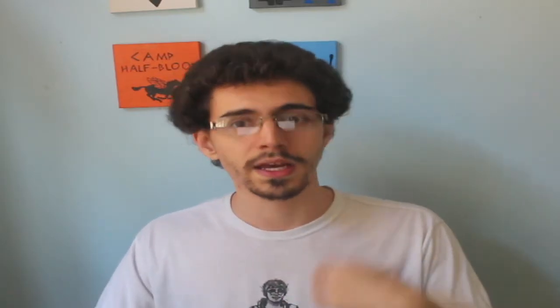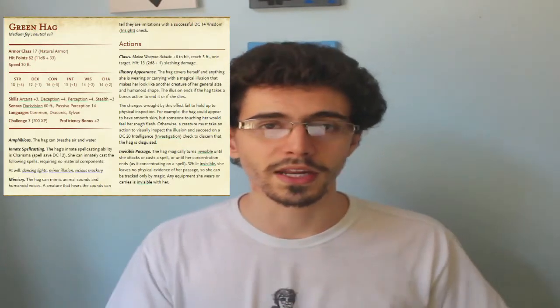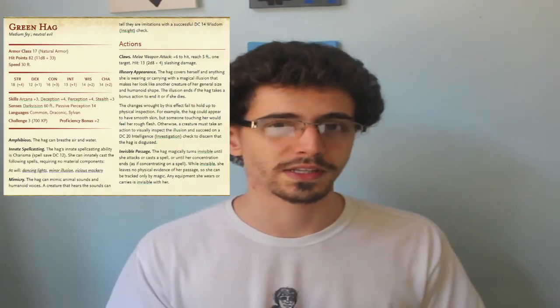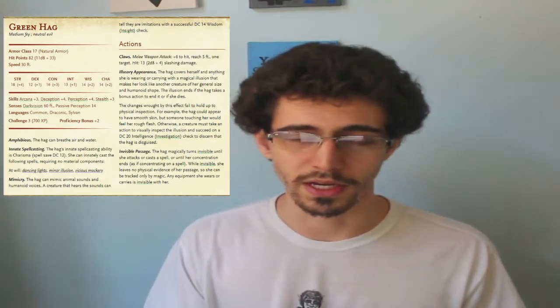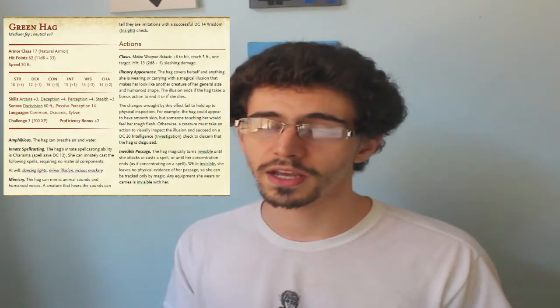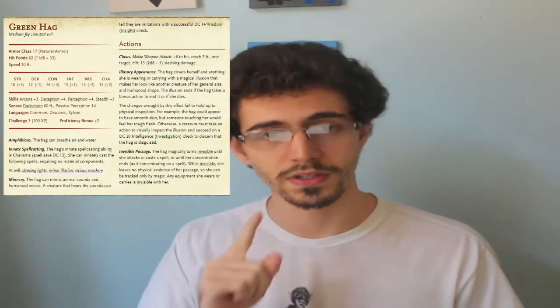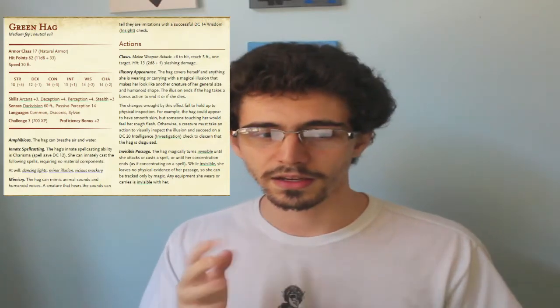So, for the first part, we select the monster that we want to make a single boss out of and start tinkering. I chose the Green Hag. So this right here is the Green Hag stat block. As you can see, she is quite beefy already with 17 AC and 82 hit points, and we can also see that she can cast 3 cantrips at will and has a very strong single target attack, dealing on average 13 damage with her claws.